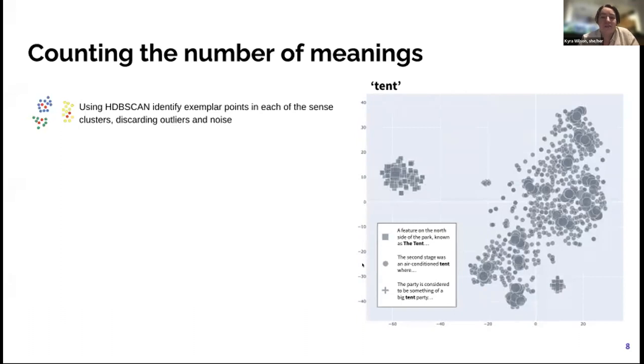So we use the HDBSCAN to identify a set of exemplar points from our original sense clusters. Exemplar points are those which persist longest as cluster members during the hierarchical clustering procedures, and loosely, they're most centrally located and best representative of a cluster. So in the figure at the right, you can see the exemplar points that are identified by the algorithm are the ones that are larger, and they do appear more centrally, less to the outside of clusters.